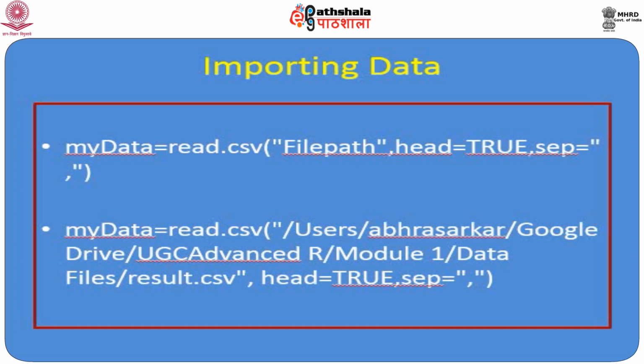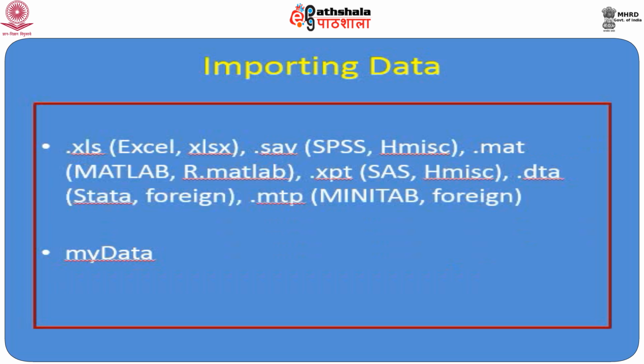So we have downloaded R. Now, you know that R has a number of datasets within it. You can see the list as well at a glance within R. But if you want to import data that is already saved somewhere in your system, then you need to use read.csv, and then you need to write down this argument that has been given here. The first one is the structure of the function, and the next one is an example of it. Here we have some of the file extensions that can be called within R.